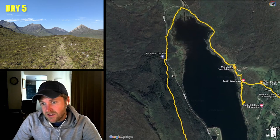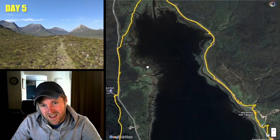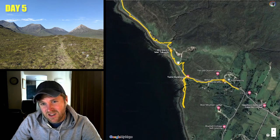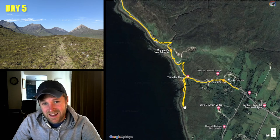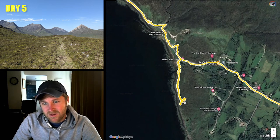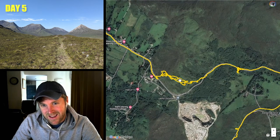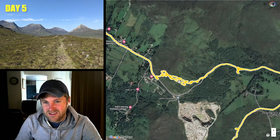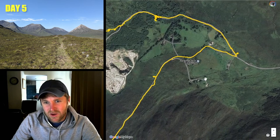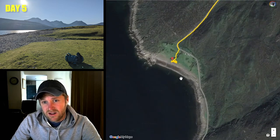I was getting really tired on this day, and as mentioned I wanted to ideally camp around the valley but the wind was so bad. So I had to just press on through Torrin. I had a bit of a wander around a hill nearby but it was partly just windy and not very flat. So I pushed on down the road and decided at that point to head for Camusmalag, which I'd heard was a good place to camp. I basically just persevered until I got to Camusmalag.